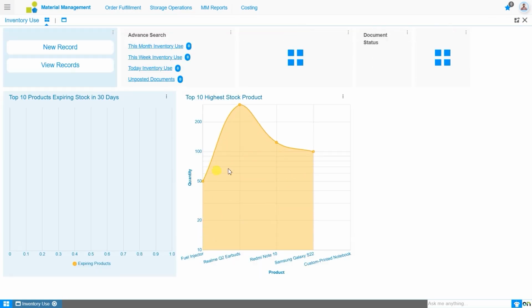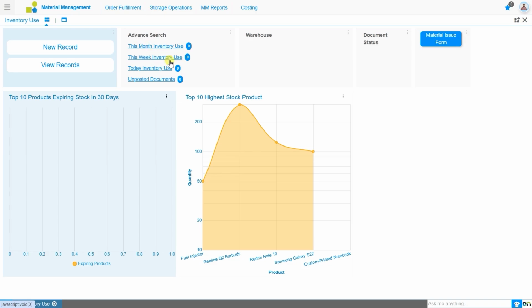This will bring you to the landing page, which includes screen-specific mosaics. These mosaics can be used to filter records, view existing entries, or add a new inventory use record directly from the landing page. Here you will see the Advanced Search mosaic. You can define additional advanced searches, which can later be used to filter out records.